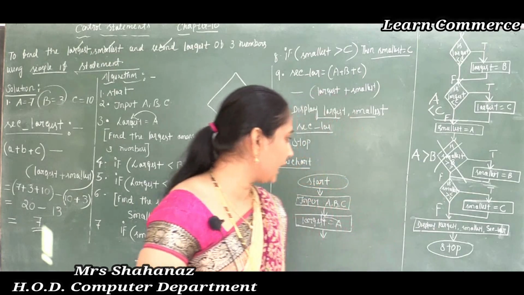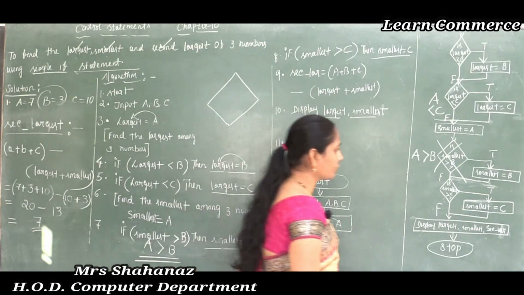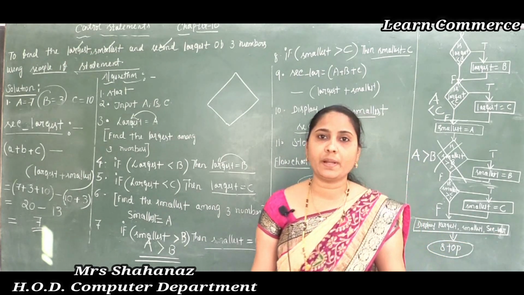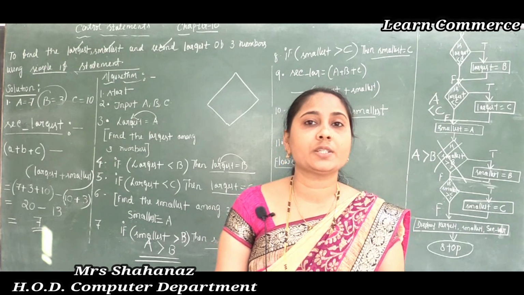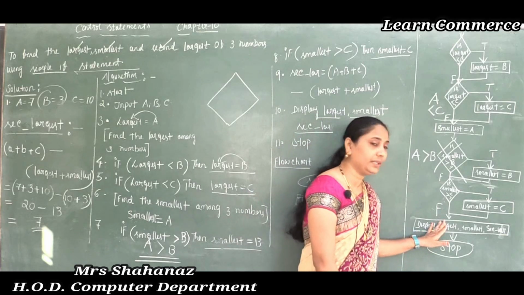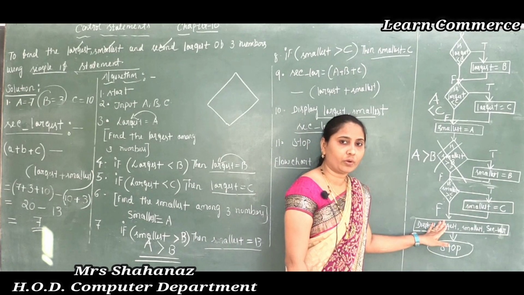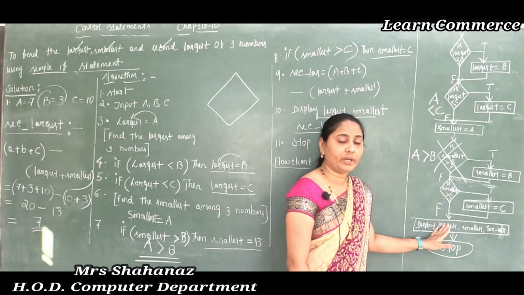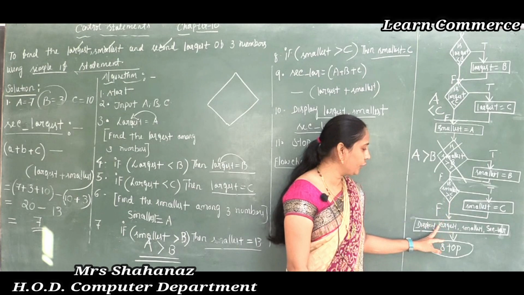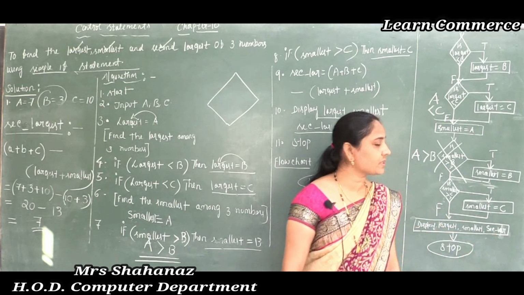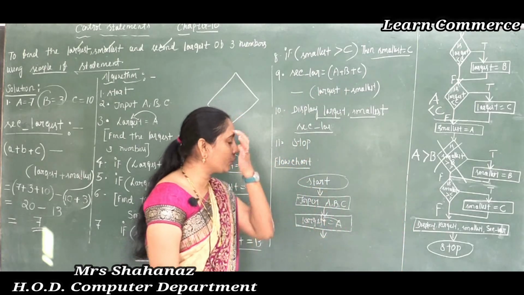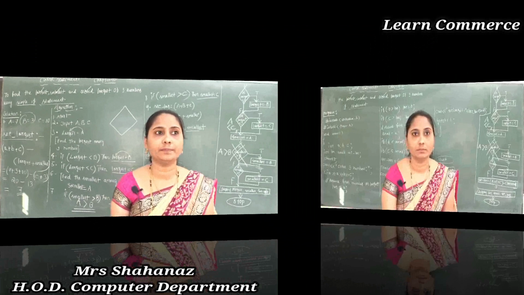As we know the second largest, how are we going to find it? The second largest we find as a plus b plus c minus the largest plus smallest. So we write this in the algorithm and in the program, but in the case of the flowchart, there is no need. If you want, you can write how to find the second largest. If you don't want, you can directly display the second largest and later stop the program. Clear? Now, after that we are going to write the coding of the program.